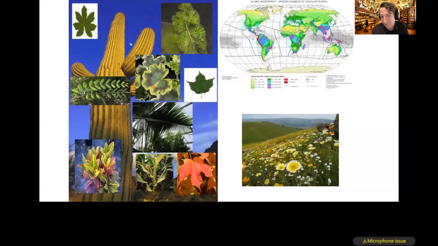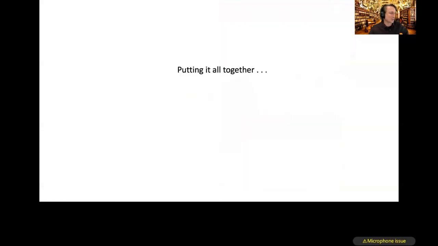We've learned quite a bit about form, function, underlying physiology, as well as phylogenetic relationships, how we can make sense of the diversity of plants on our wonderful planet. So we're going to try to put all this together. And this is actually going to be a pretty critical lecture because I'm going to give you a few tools that will help you put all this information together.